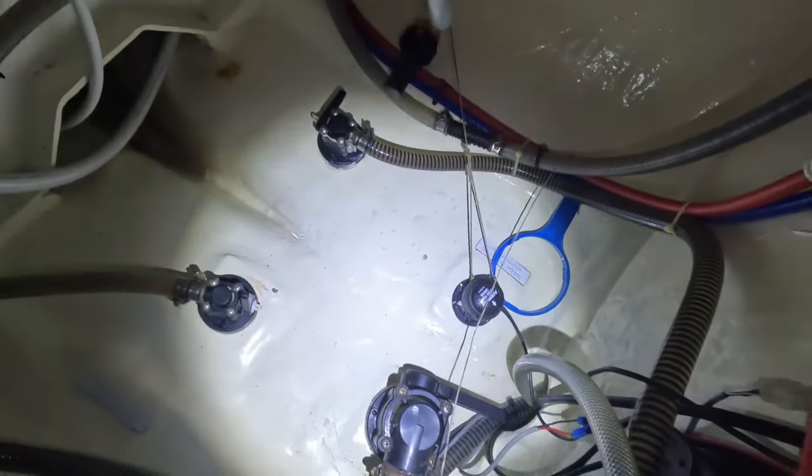This is my first offshore passage and it just happens to be the thorny path. Tropical storm Brett passed through a few days ago — actually the same day I left — so all the aftermath waves that Brett left were still in the channel. I think that was maybe a mistake. The wind showed perfectly fine with no uncomfortable speeds, but the moment you get into this channel it was tough. Let me go upstairs again and see what's going on. I've talked as much as I would have slept, so let me go see what's happening up there.